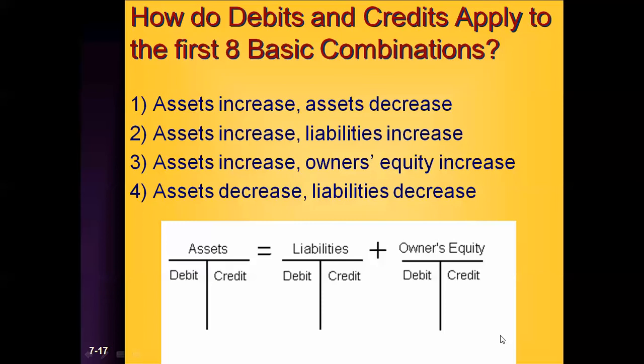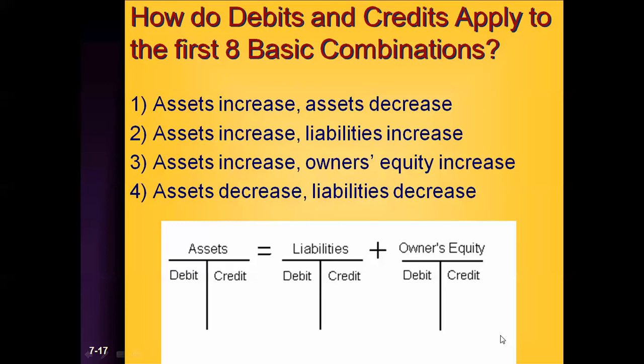I assigned both Section 2 and Section 3 together because I wanted to give you some more practice on these various combinations, so you could tie the kind of T accounts we talked about in Section 2 to some actual transactions. So let's take the first of the 8 basic combinations.